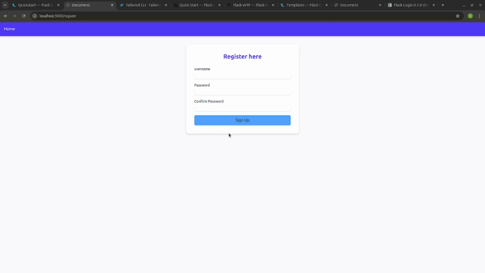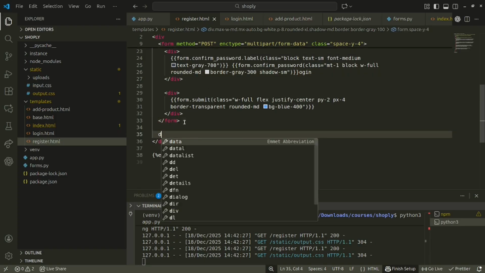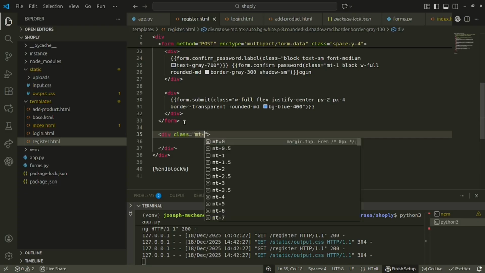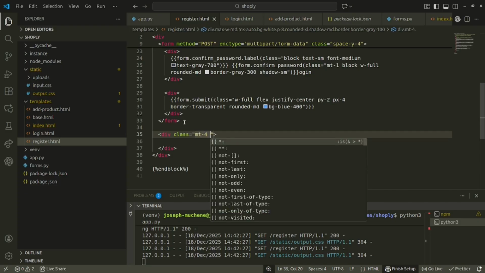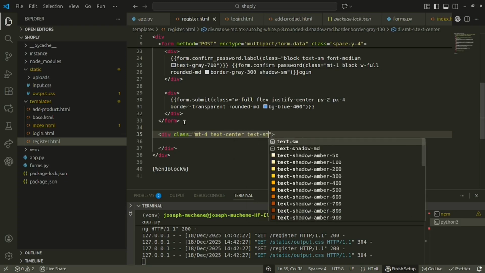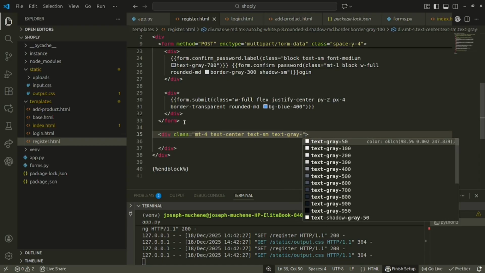Okay, now I want to add something down here, where we have options to go to the login page. So let's add it here. We can have it down here and give it a class mt-4, just to have some space at the top, text-sm, text-gray-600.